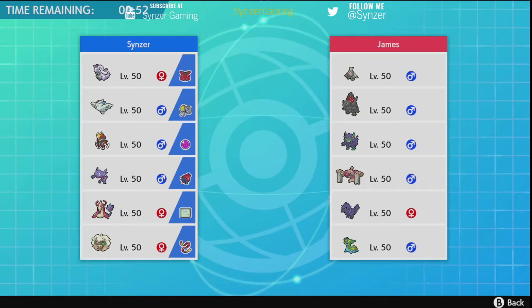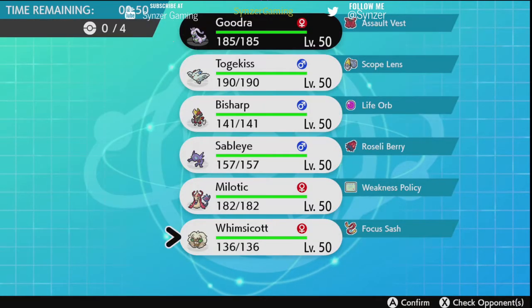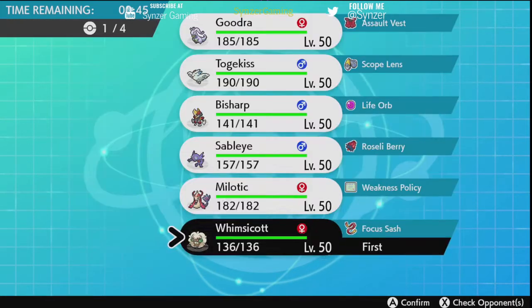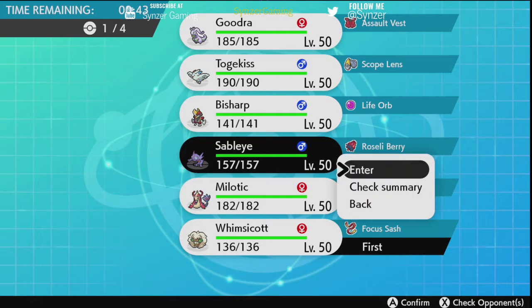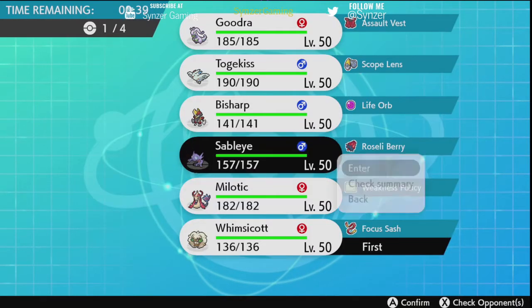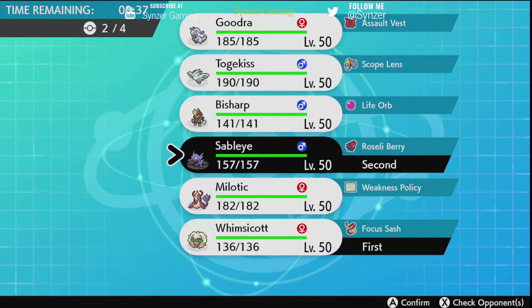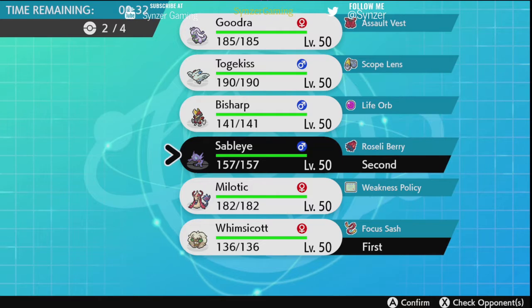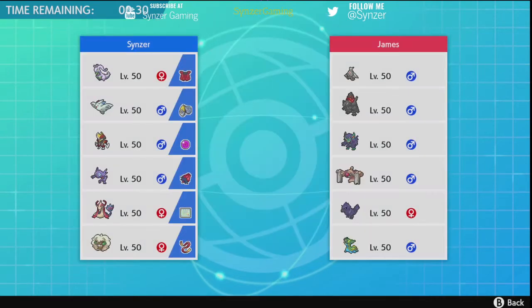Yeah, I really don't know what's going to happen, but I do think Whimsicott lead is good here. Maybe Sableye. Yeah, Sableye. It is a sort of a passive lead. But I actually lead with this a lot, and it works out most of the time.